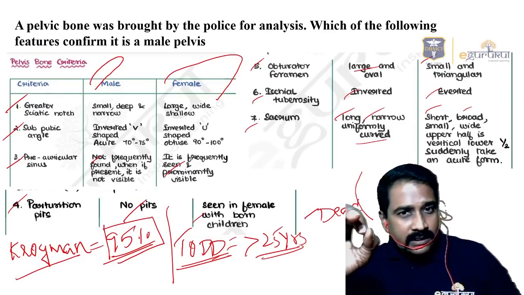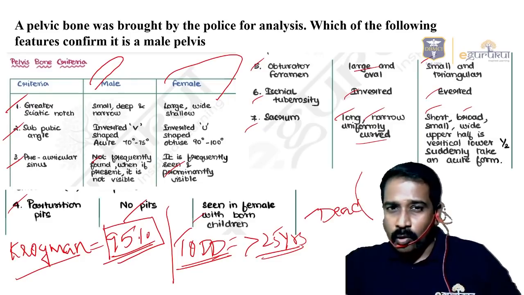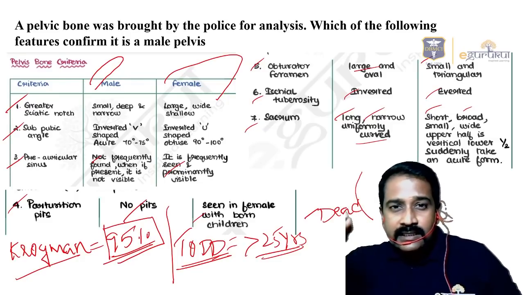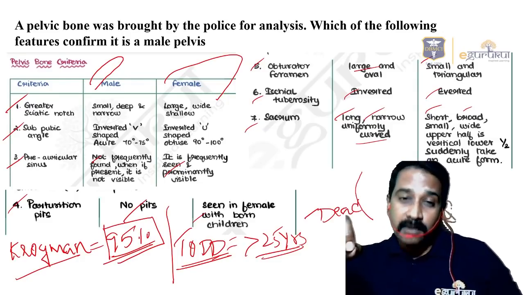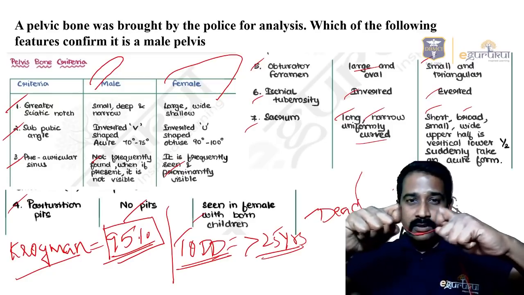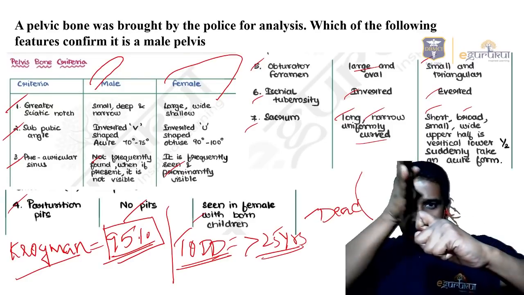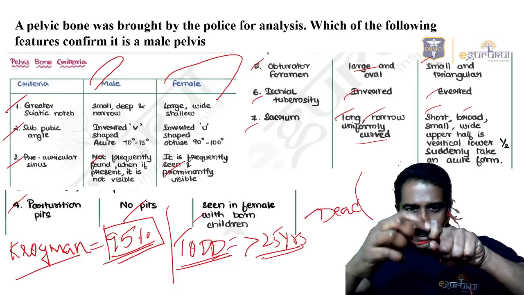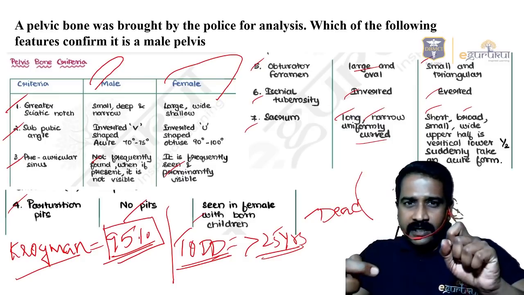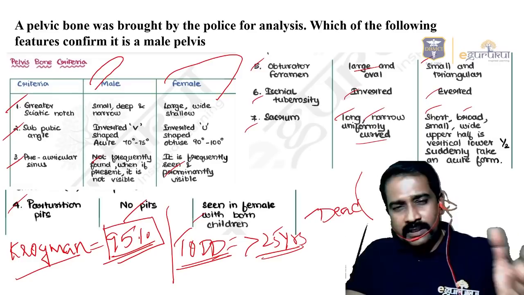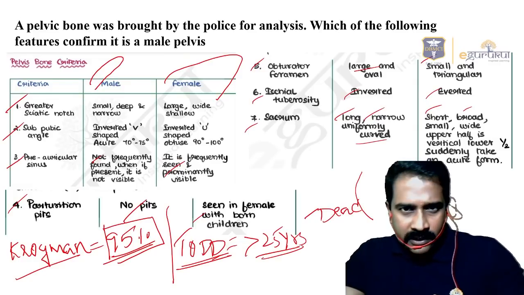How? This is done by determining or noting the changes in the symphyseal surface of the pubis. See, this is the pubic bone. The two hip bones meet at symphysis pubis, right? So symphysis pubis is cut open and the symphyseal surface is studied to determine age by Todd's method. Obviously done only in the dead or when the mutilated remains are available.